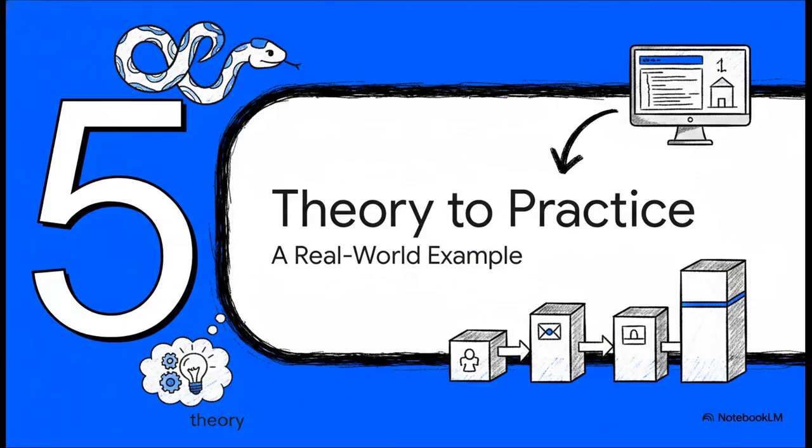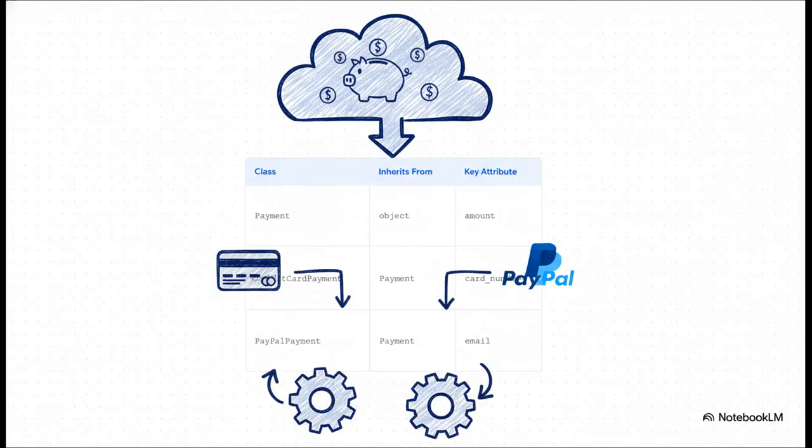All right, that was a lot of theory. But theory is useless if we can't apply it, right? So let's look at how all these ideas come together in a practical example, something you might actually build in a real job. Okay, check out this payment system. This is a super common pattern you'd see in a real back-end job.